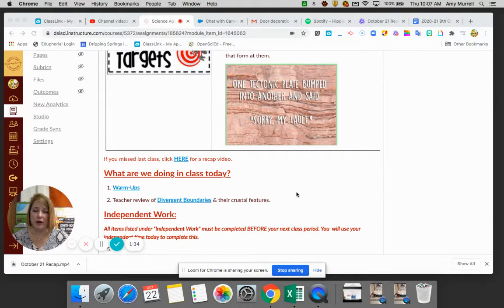By now in your project, you should have completed the part about divergent boundaries. Remember, your project will have a section for each of the three types of boundaries. The first one is divergent, where you need to explain what a divergent boundary is. You need to put arrows in showing the way the plates are moving. You need to describe the landforms that can occur at a divergent boundary, depending on whether it's oceanic crust or continental crust. And you need to include real life pictures of those geological formations.